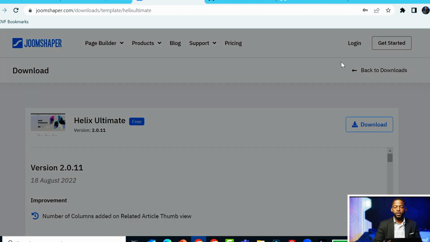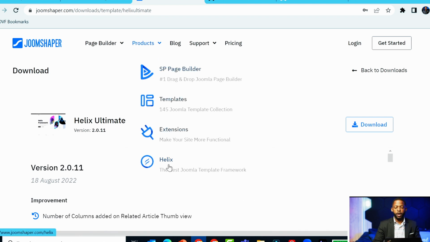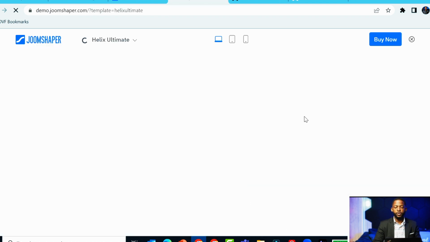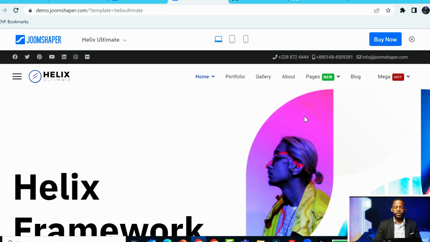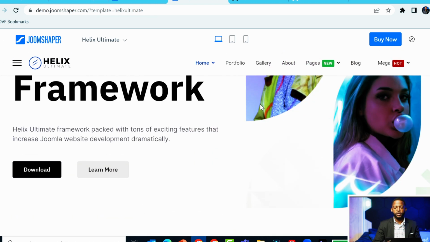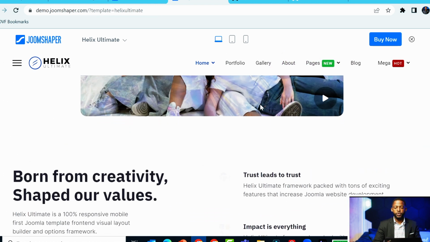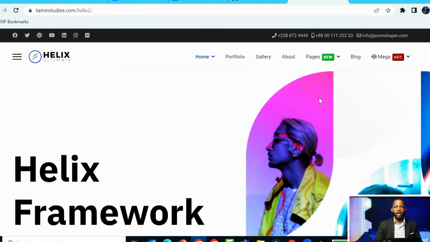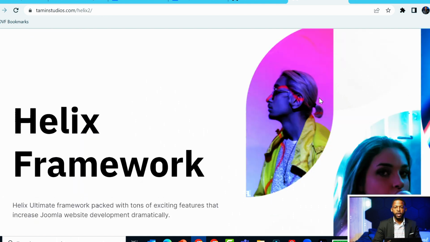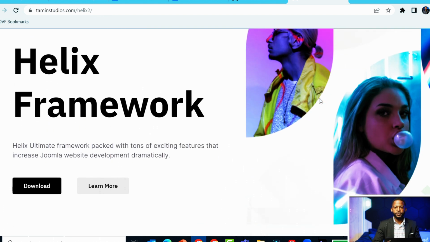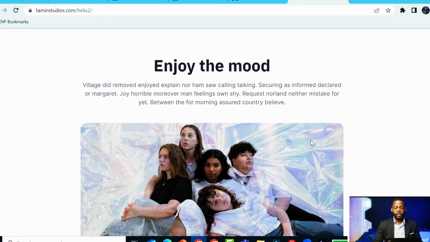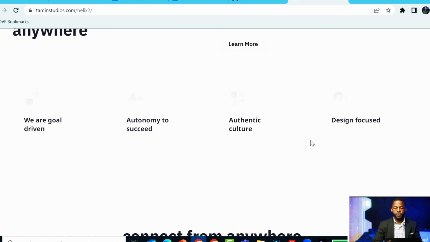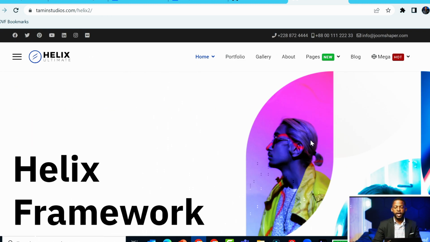So let's compare. One of the things you want to do too is compare, just see how your site looks to how the demo looks, and make sure that everything is good. So this is the demo on their website, right? I'm just going through it, doing a quick scan, and I'm going through the demo on the one that I installed. You want to make sure that everything is showing here the right way. So everything looks good. It's the same, no issues, nothing is broken. Everything looks exactly the same, which is exactly what you want.